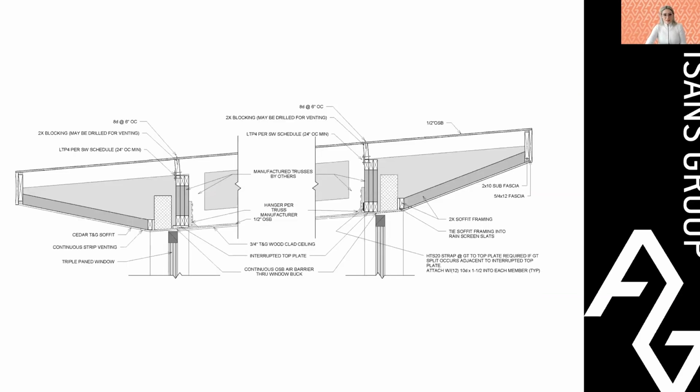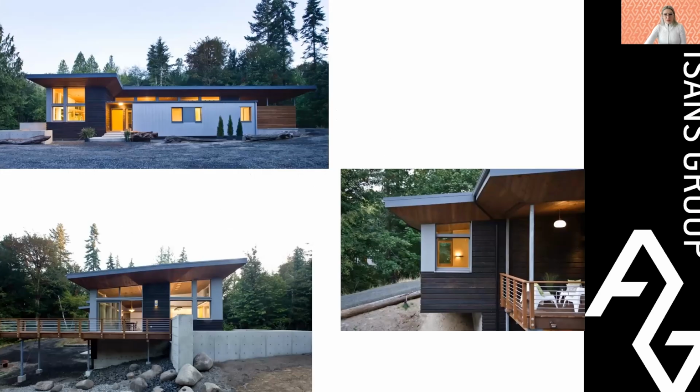So we have lots of detailing around projects about reducing and minimizing and handling this. Probably our most common strategy, if we have a forehead problem, is to bring the headers up into the roof assembly. You can do this a lot of different ways. You can sink beams up in there. You can do girder trusses and run trusses along them. We do a lot of prefab, so roof panels, but with the structure sunk up in them. It's a really great strategy to get rid of some of that forehead.